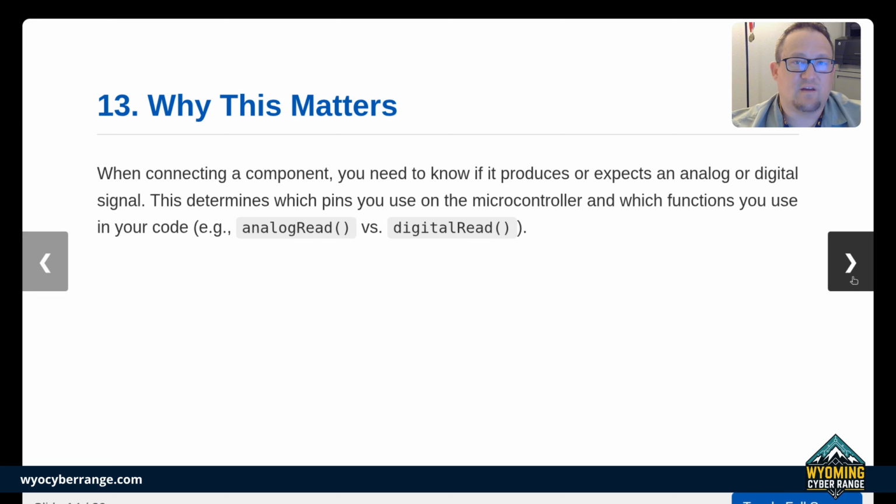Now, there are other things out there that we're going to control, like motors and servo motors, or we're going to read in sensors like motion sensors, or, as I said, control an LED, or maybe we're going to watch for a button. Does that button get pressed or not? And so what we're going to use is analog read and digital read in order to read these signals.